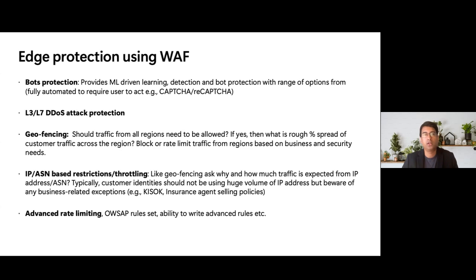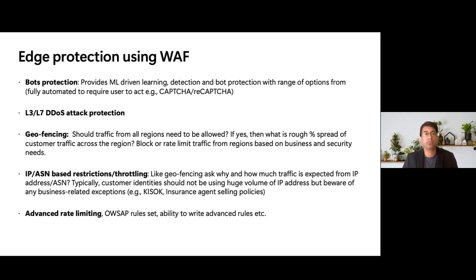They're only going to put you through certain checks when they feel, due to the machine learning they're using, that you need to be put into that situation where you need to prove that you're a legitimate user and not a bot. So having bot protection is also important for DDoS attack prevention, because DDoS can happen in many ways, not just by bots, but they actually are one of the key drivers. There's layer 3 and layer 7, technically they're different, but ultimately the result is that the actual endpoint will be stressed out.